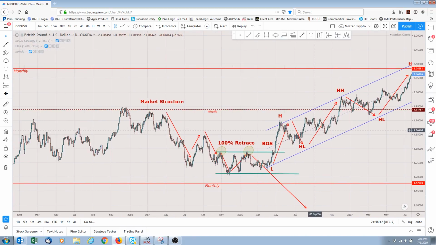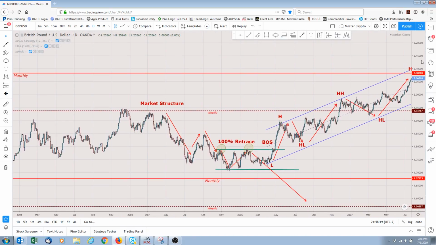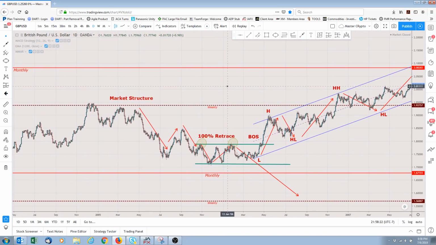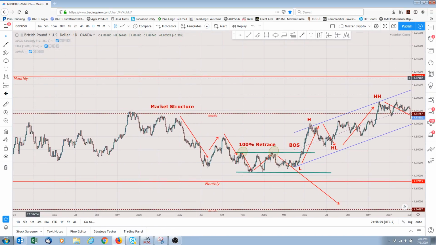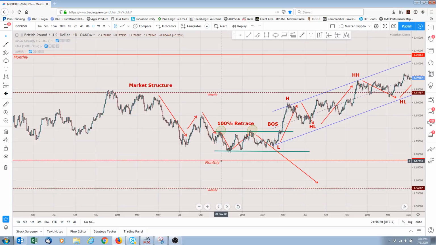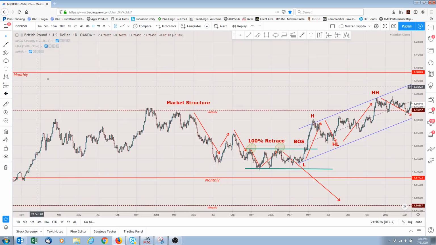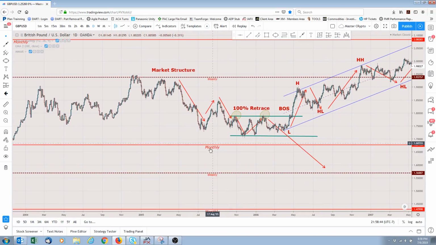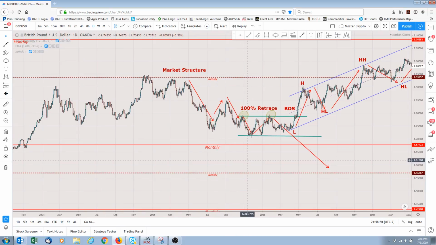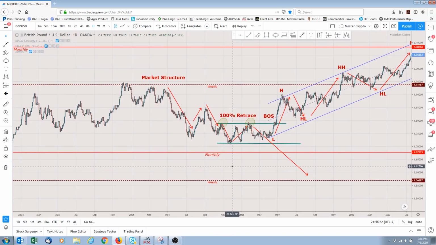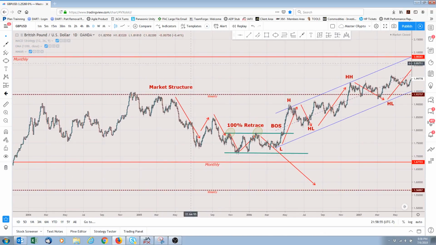So anyways, just zoom out like I'm doing, and here I'm going to take you on a walk through market structure. You can see I've already marked up my monthly levels. I'm going to have another video on how to draw in proper support and resistance, but just make a note here, I have my monthly resistance here already in red. I have weekly resistance right here. I also have monthly resistance right here and weekly resistance here. That's just going to be another video on drawing in monthly support and resistance lines. But anyway, once they're on your charts, just make a note of those.